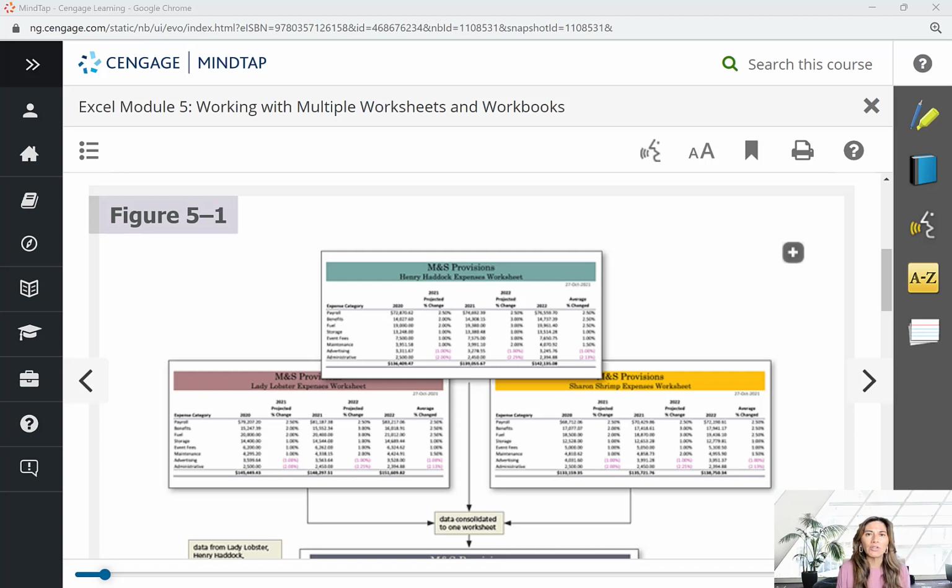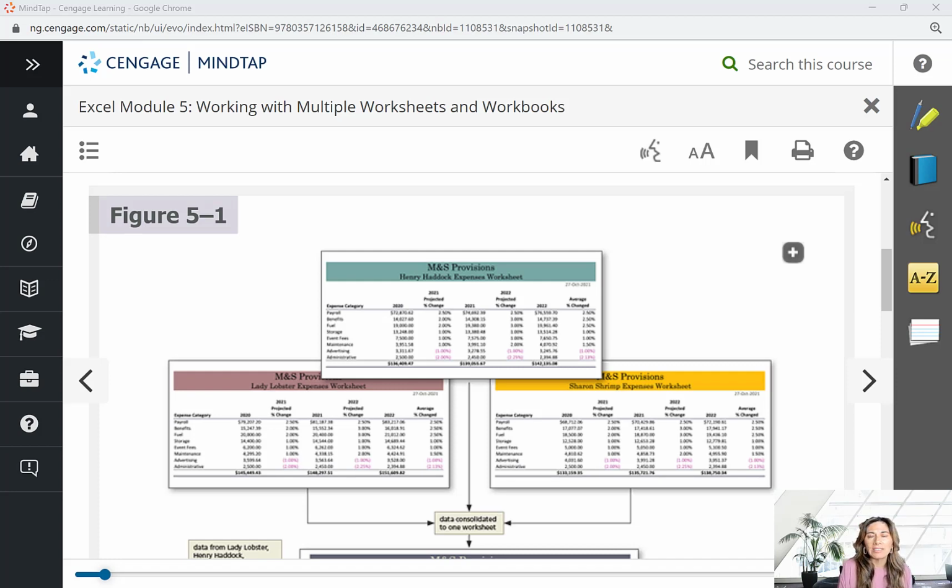Now, these features are very useful when we want to apply that specific format several times or repeatedly throughout our workbook. In this module, we're also going to construct a pie chart, which is something that we've learned in earlier modules. But in this one, we're going to learn additional formatting features that we can add to our pie chart. Now, let's take a look at the specific company and case that we're dealing with in this textbook project.